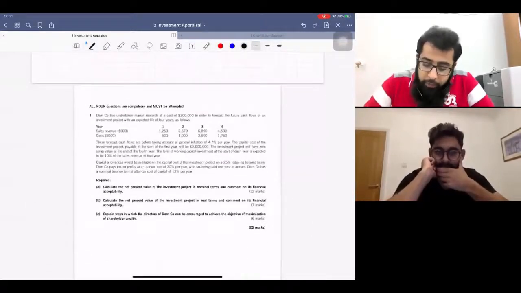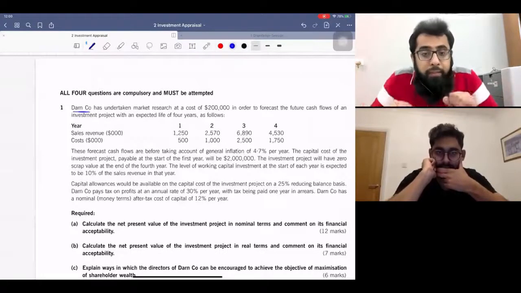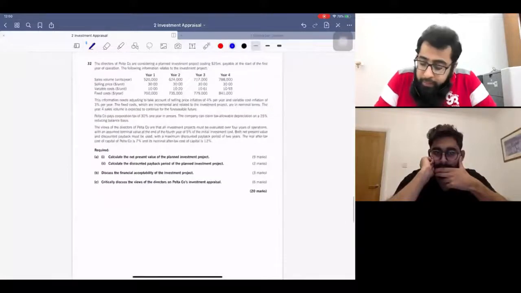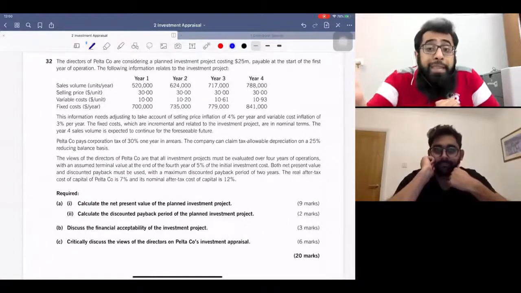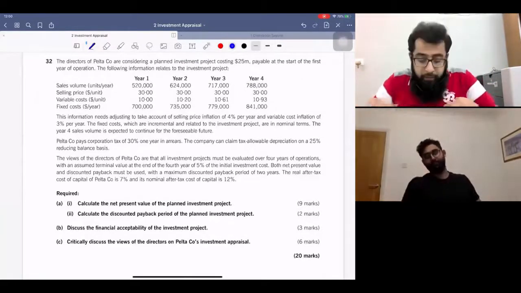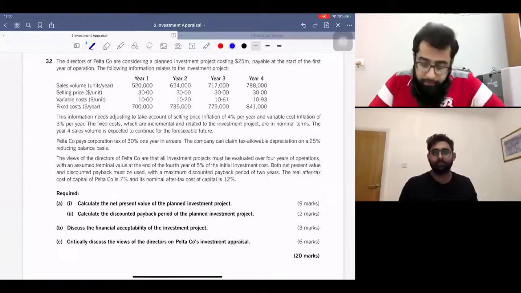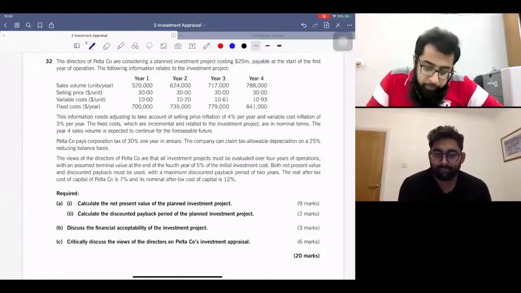This Dan company question, I usually ask the students to try it on their own so that they can have an idea. We will discuss one last question of this basic NPV technique. And then from the next meeting, we'll move towards APV, adjusted present value. And then we'll move towards foreign investment appraisal. So we'll try to complete each appraisal technique in one class. So let's look at one more question.